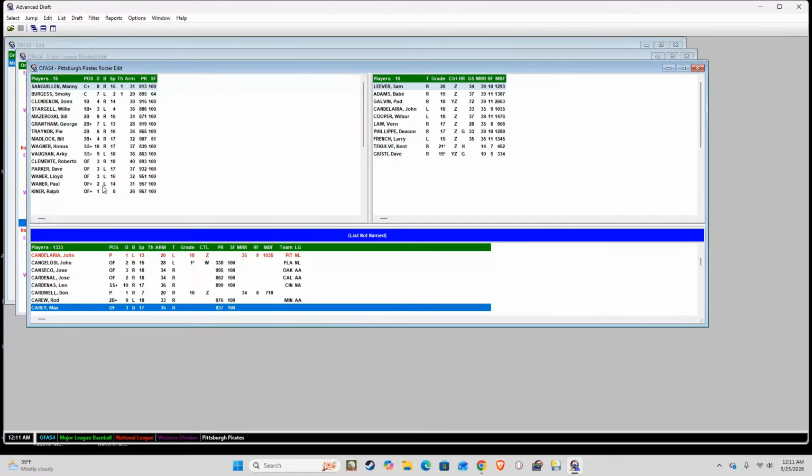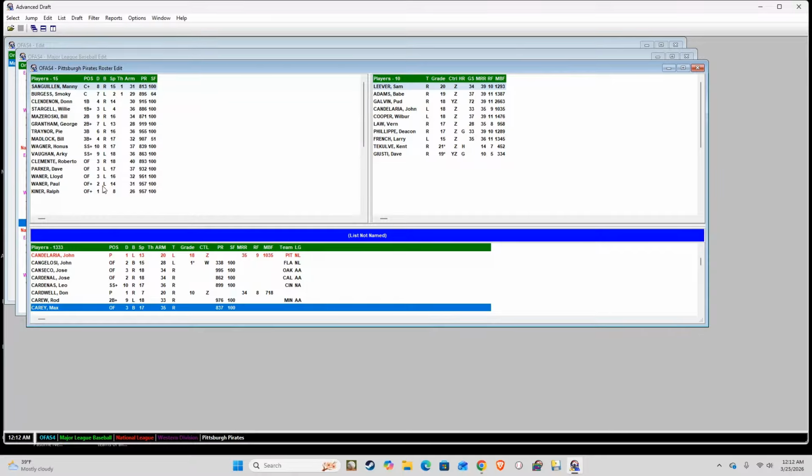Second base, boy, this is a tough one. So you got George Grantham, and I'm looking here, and I would have named them without even looking at this roster. George Grantham, a forgotten superb player. And then you got, of course, Bill Mazeroski. Bill Mazeroski, perhaps, well, no, not perhaps, one of the greatest defensive second basemen of all time. But George Grantham was solid.